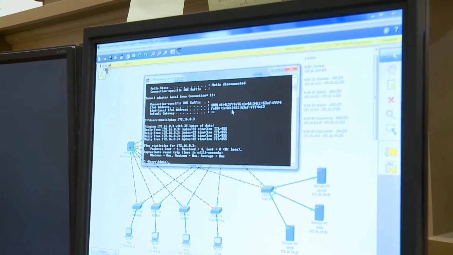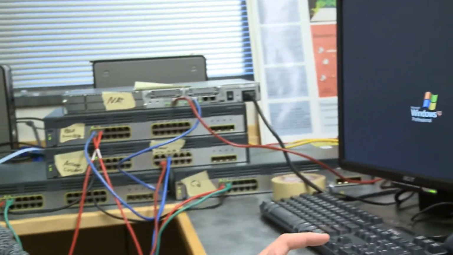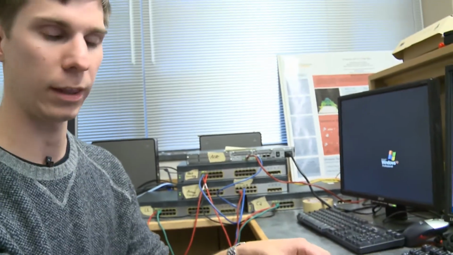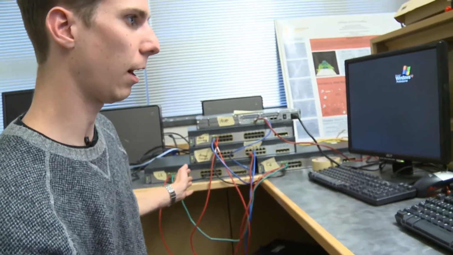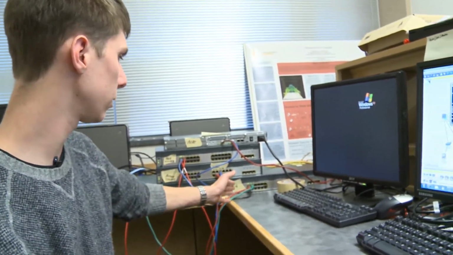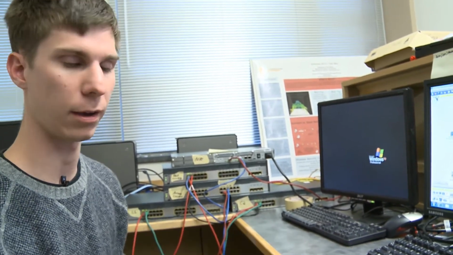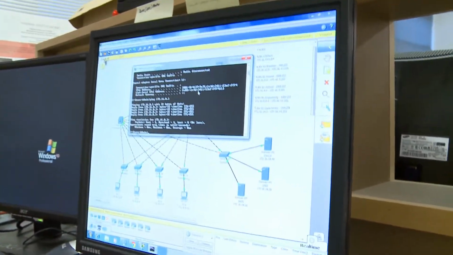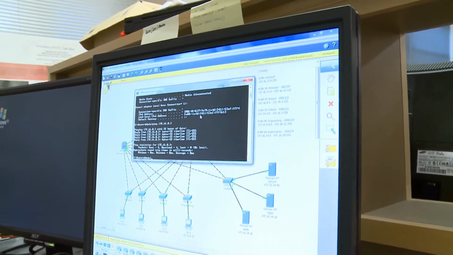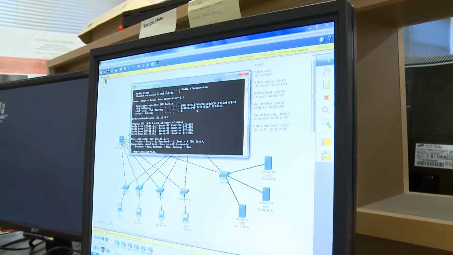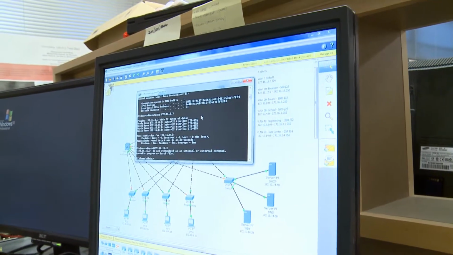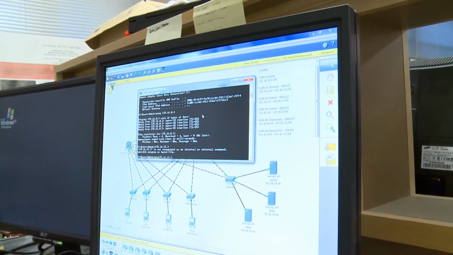So the way HSRP works is you configure a VLAN gateway on each switch, and then you configure a common gateway for the VLAN between the 2 switches. So C1 happens to have 172.16.0.1, C2 happens to have .0.2, and the gateway is .0.3. And as you can see, I can ping .3. So now I'm going to ping the default gateway to get to the internet, which is 172.16.15.3, if I enter the correct command.